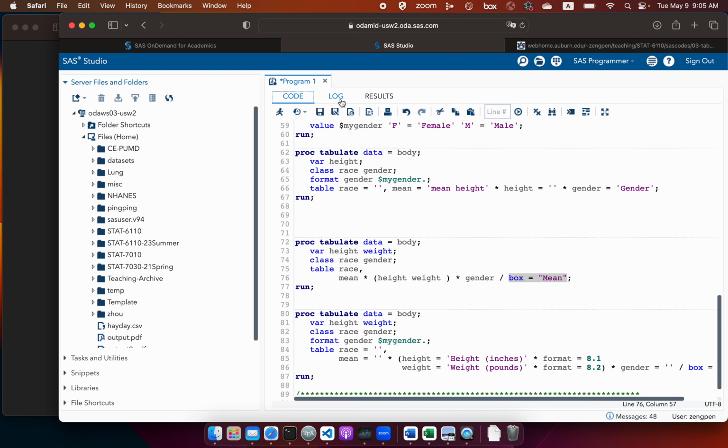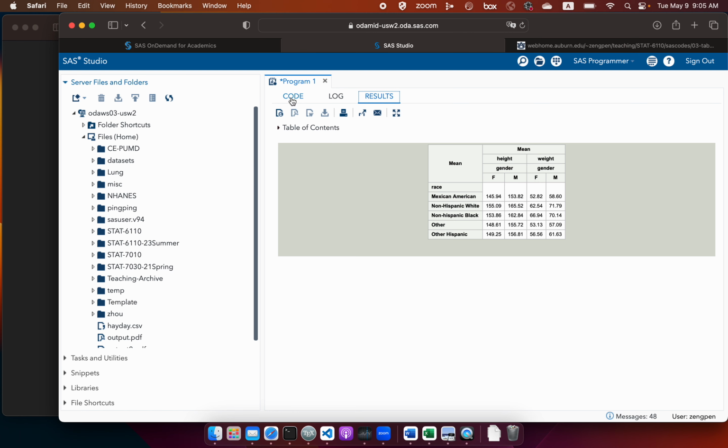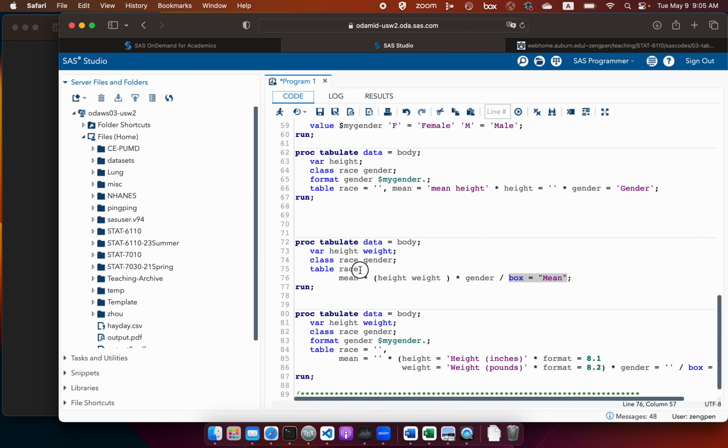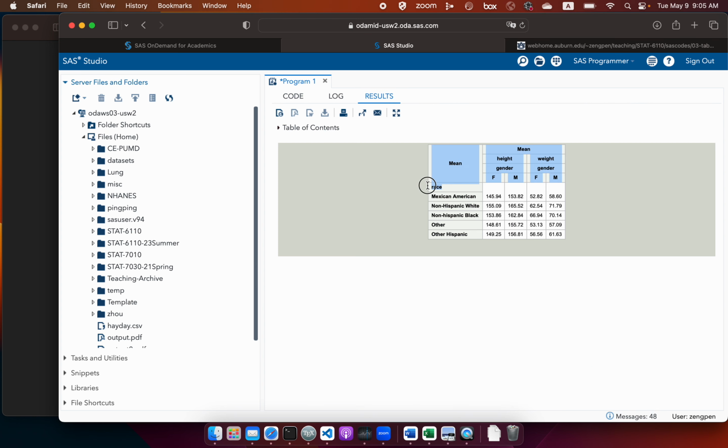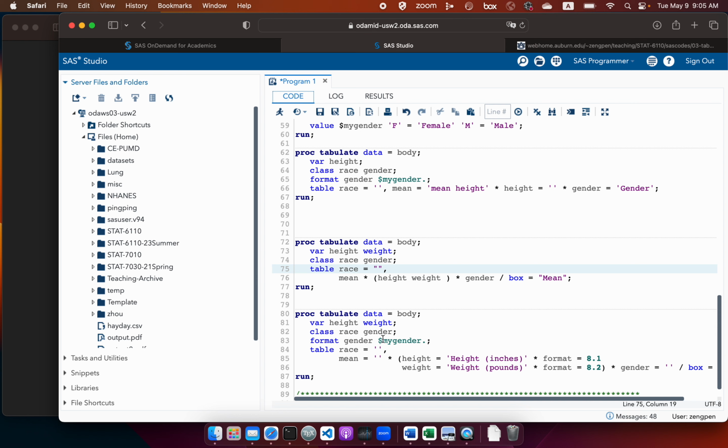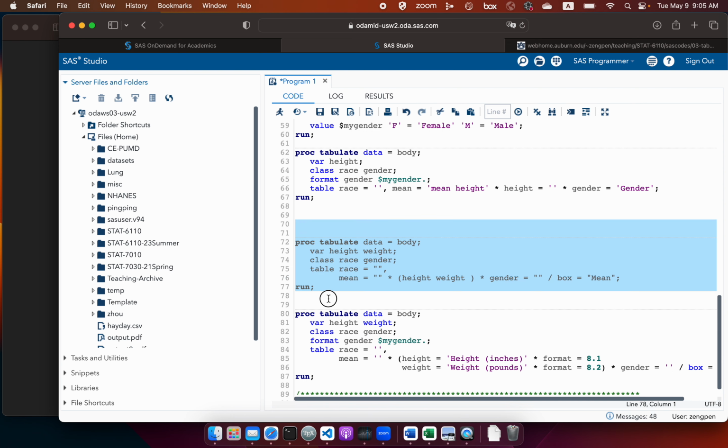Well, now I want to modify this, just to try to make it look better, right? The first one I do is, I say race equals this one. Basically the purpose is I want to drop this race, so I want to drop this text. Then for this mean, I want to drop this one. So then I will say this equals quotation mark. Okay. Then for gender, I also drop that. I run this one.